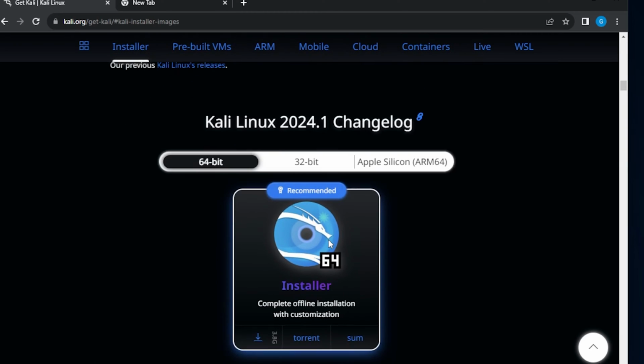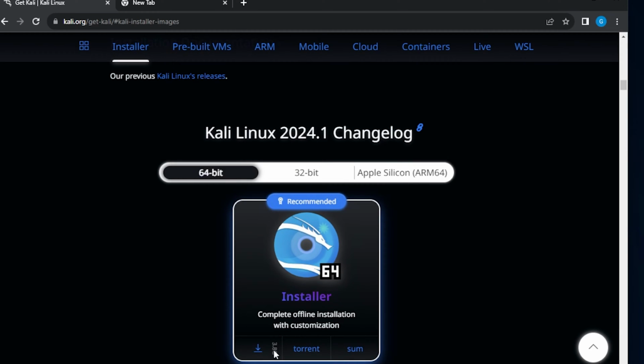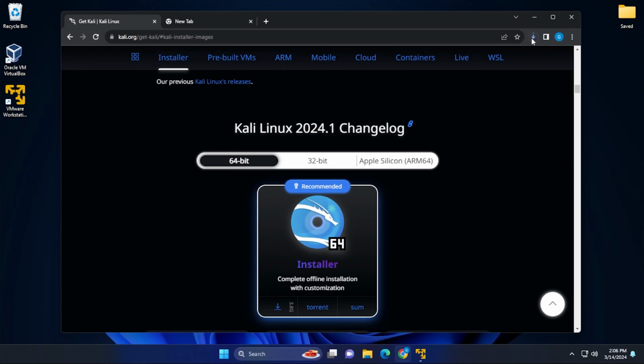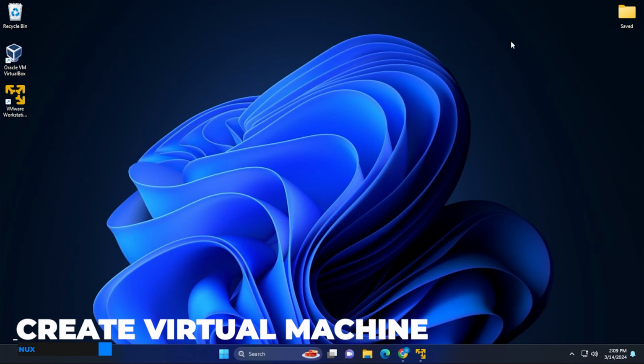If we scroll down a little bit, we can see that we have Kali Linux 2024.1, the latest version that's out right now. I'm gonna be using the 64-bit version. It's 3.8 gigs. We're gonna click on the download option, and it's gonna download the ISO image file. I'll jump over to the next step where this has been downloaded. All right, so our download is now complete. You wanna make sure that you know where the file has downloaded because we're gonna be pointing to that later. I'm gonna minimize this window.